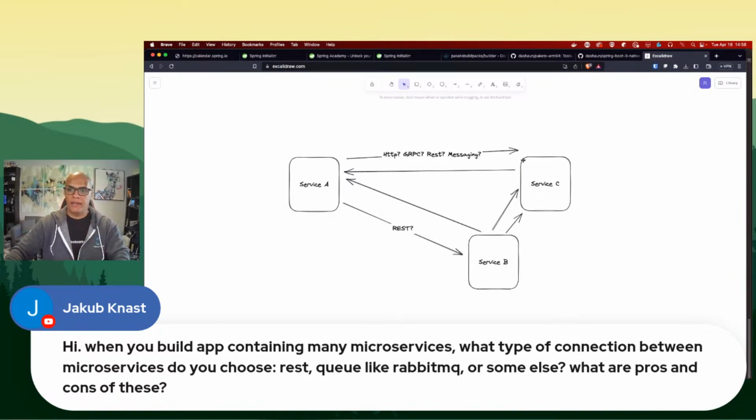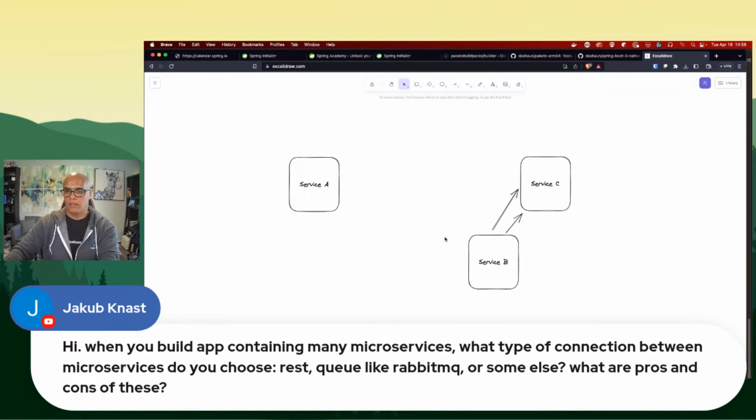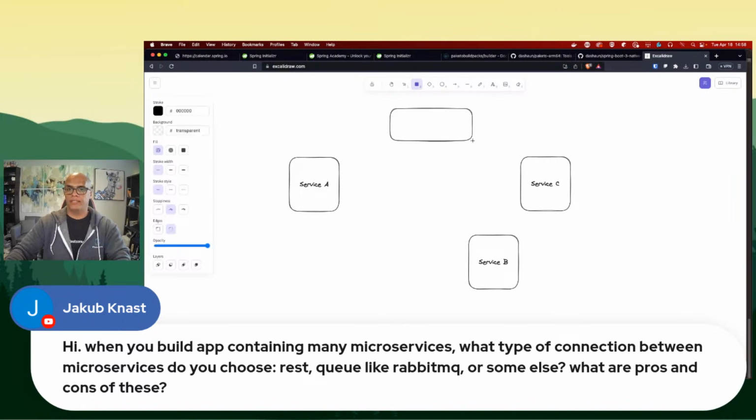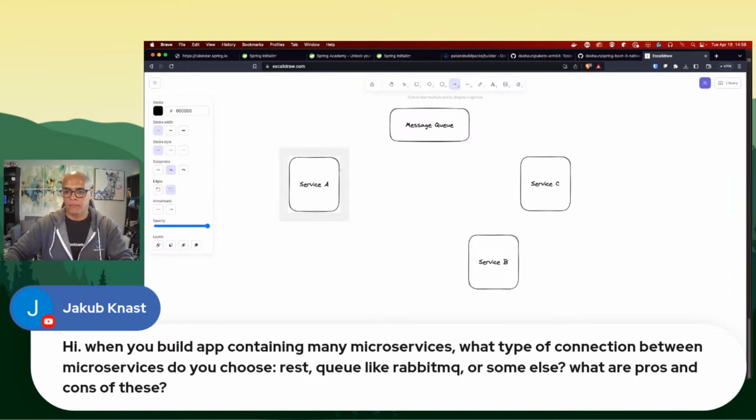So instead of calling service to service directly, one option is maybe we don't do that. Maybe we put things onto a queue. This is queue as an option. So service A wants something from service B or C. It says, hey, I want something, and it throws a message, and service B and C are listening.